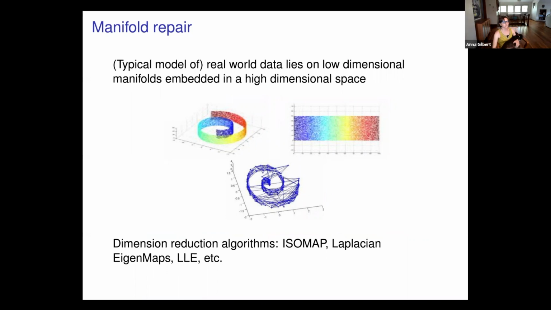Here is where missing data and manifolds of data come into play. Many of you are aware that in lots of real applications, it's reasonable to model your real world data as lying on some low dimensional manifold that's embedded in a high dimensional space. And many of the dimension reduction algorithms like Isomap, Laplacian eigenmaps, LLE, etc., all begin by building a graph on the data set using distance information amongst these points, and then using various properties of this graph to compute a low dimensional embedding, and, if you will, unroll this Swiss roll, so to speak.